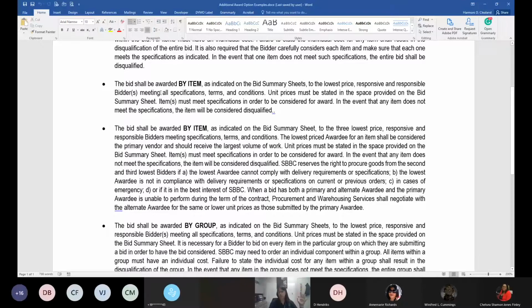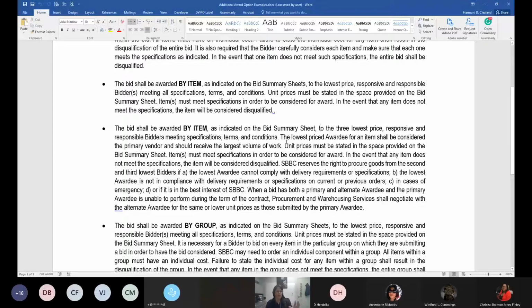So you might end up with a bid with 10 items and 10 different awards. This next item, although it's being awarded by item, is specifying that it will be awarded to the 3 lowest responsible bidders. And then the bid continues on to express what that means.